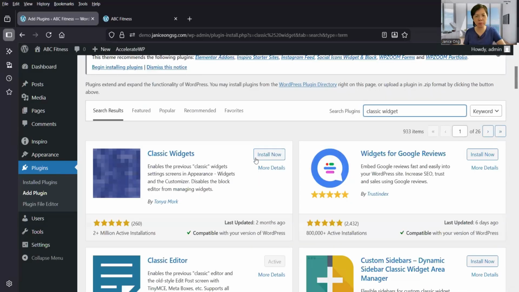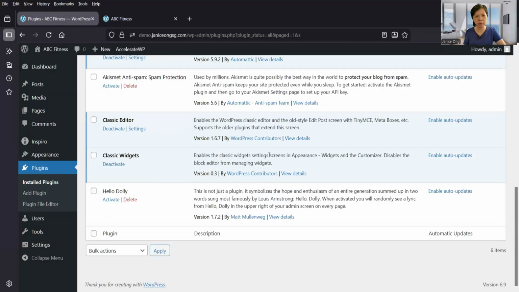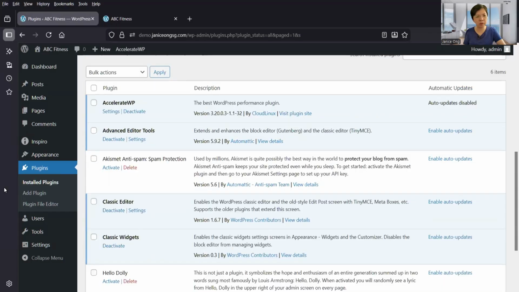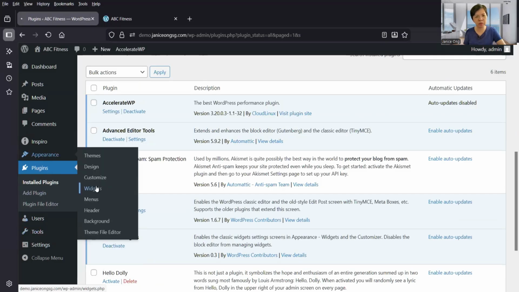Okay, this one. Then activate. Okay, classic widget, activate. Then you go back to your appearance widgets.